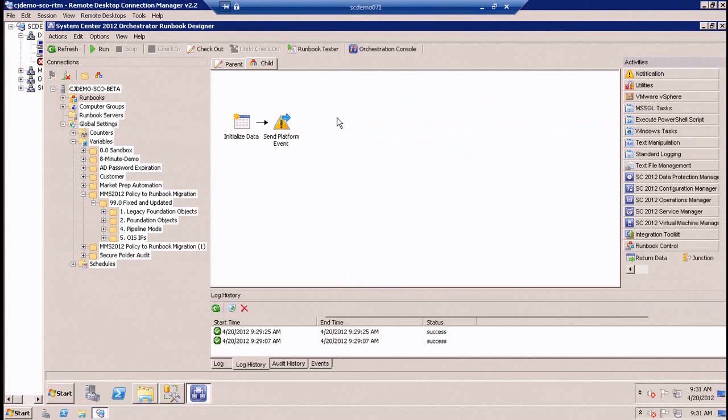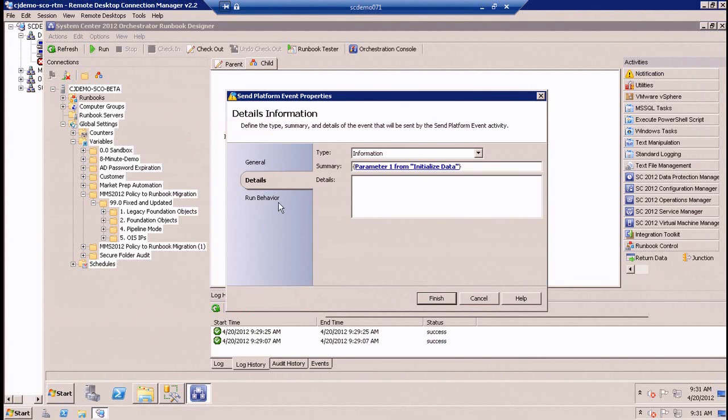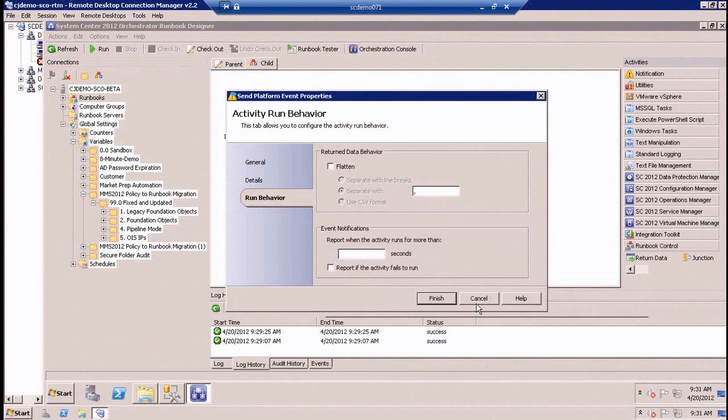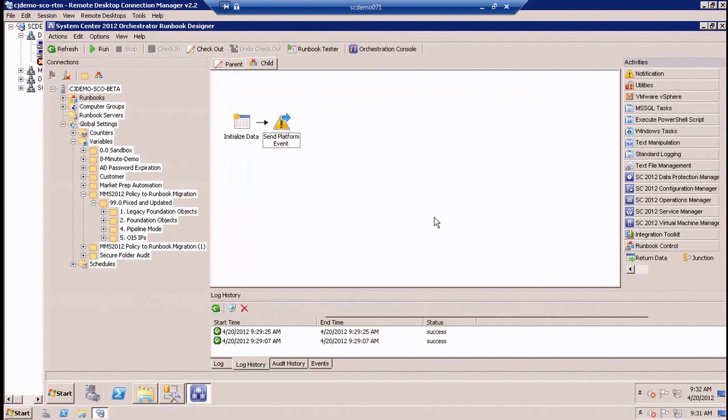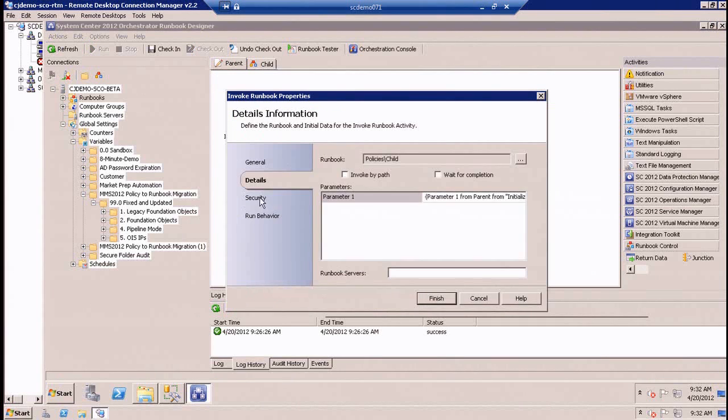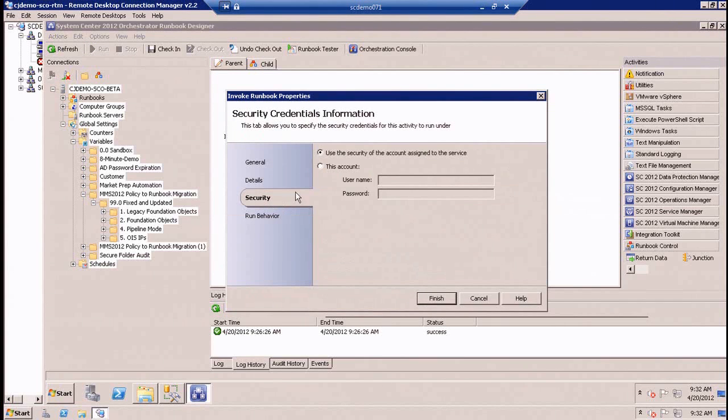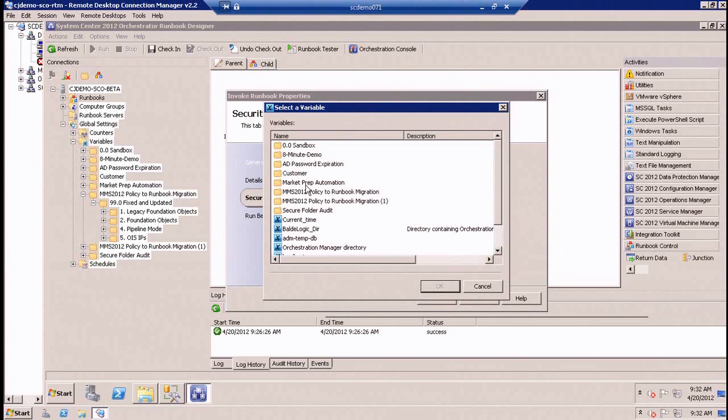That means if I specify a different username and account here, it will execute this whole runbook under that context as opposed to the service account. That's nice, because if you had 10 objects in here, you wouldn't have to go into security credentials for each of those activities. It'll just run them under that. So that is a nice feature. It's a blanket impersonation essentially for that runbook during runtime, and it is configured in the invoke runbook activity under security.